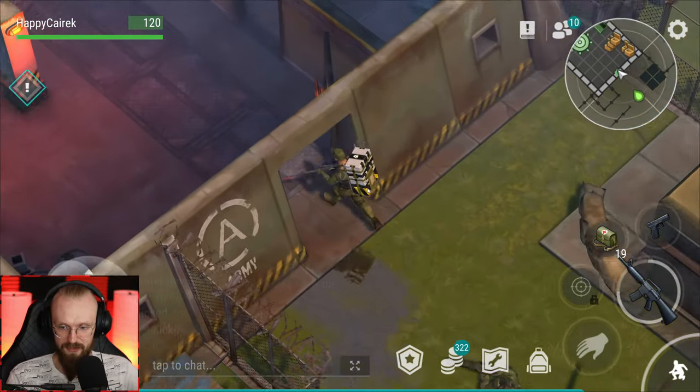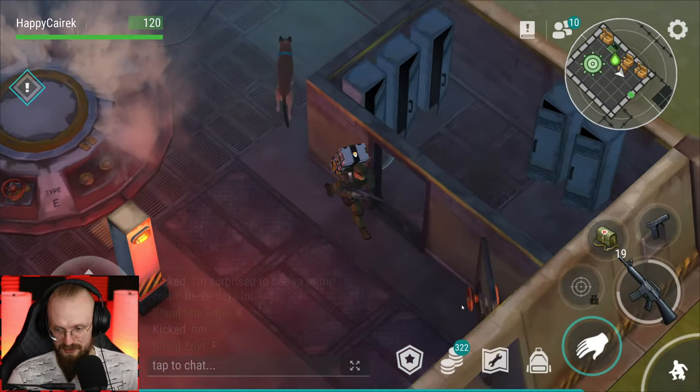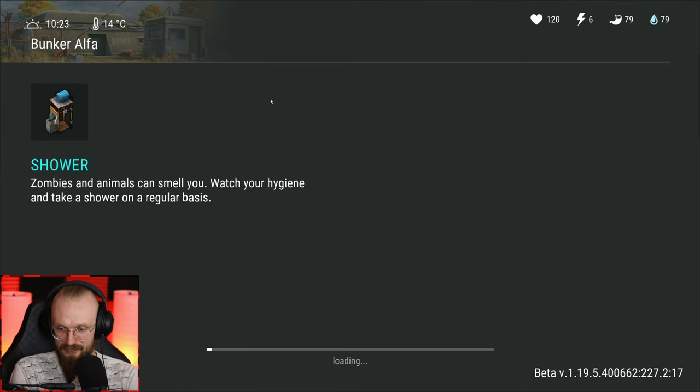All right, 53040. 53040. Did it work? Yes, indeed it worked. Thanks, guys, for the password. Really cool. Thank you, thank you. So now let's speed run through the fourth floor, and then we can go for the second raid of the day.